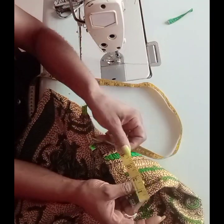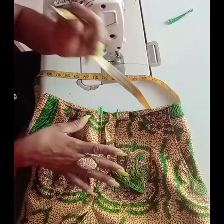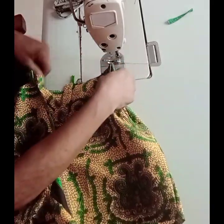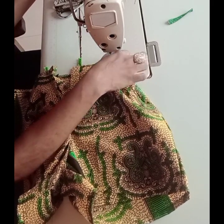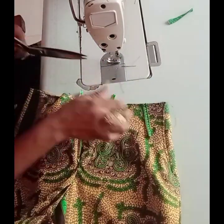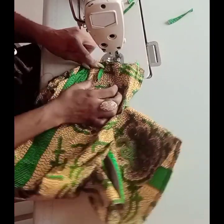So now, after that again, from this here, maybe 1.5 inches away from the shaping line at the back, I only have 2 belt holders in front, okay? So now, I'll just go ahead and stitch them. I'll be stitching them because of the way I want to join my belt or my band. So that is why I'm going to be stitching them first here. I'll stitch one at the dart, then the second one at the other dart.